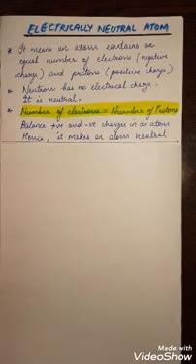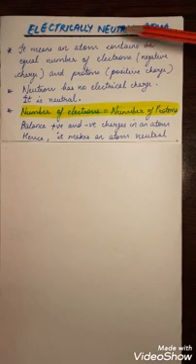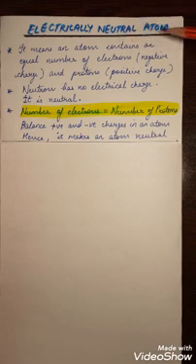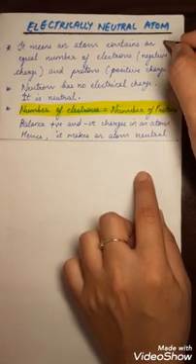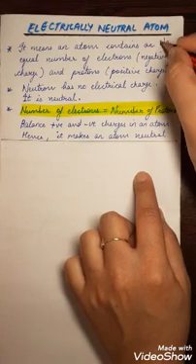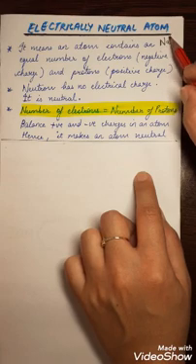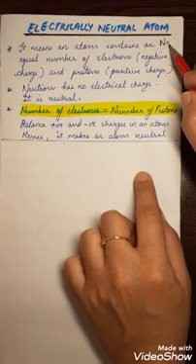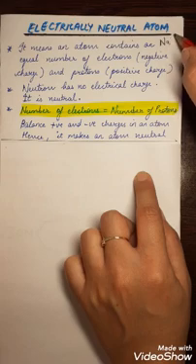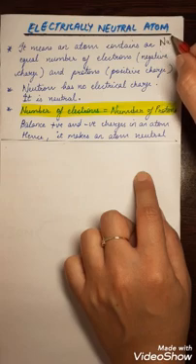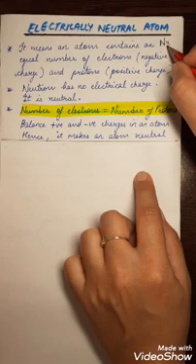Students, how will you define an electrically neutral atom? Neutral word means no charge, okay? Zero charge on the atom. Neither a positive charge nor a negative charge on the atom, okay? For example, if I write sodium atom, this is an atom, okay? Sodium atom, because there is no charge on this sodium atom. I have not written here positive, okay? It is not carrying any charge. So this is a neutral atom, okay?